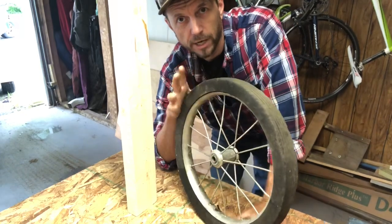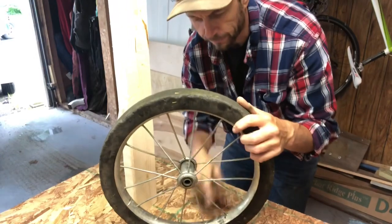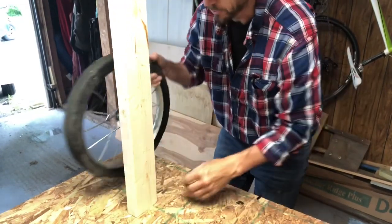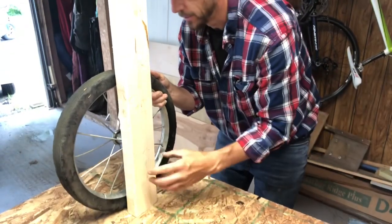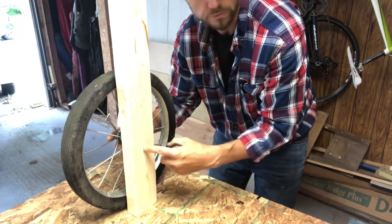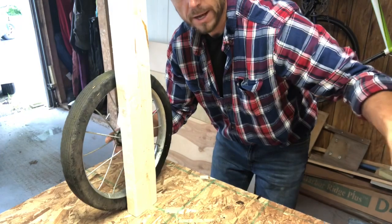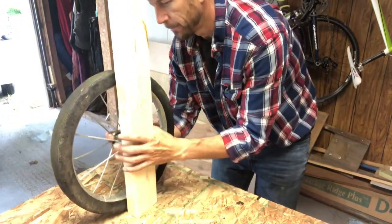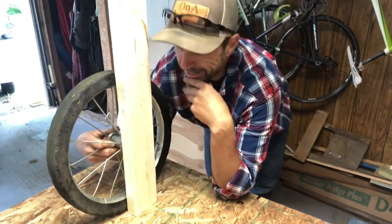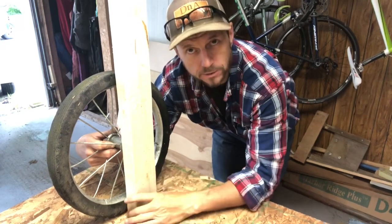We're back at the house and got it all set up. These are the wheels we got — pretty nice wheels, they're used; I got them from the lawnmower guy up the alley. What we're going to do is mount them like this: I'll take a measurement, and then there'll be an axle going through the wheel, through the two legs on one side of the bottom frame, through the other two legs, and out to another wheel, then we'll put a pin on it. I'm taking a measurement and we'll go about an inch below that measurement and drill a hole to run our axle through.